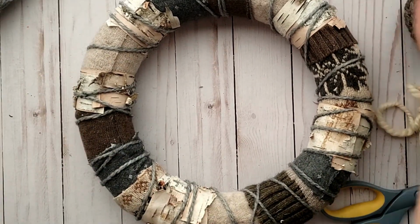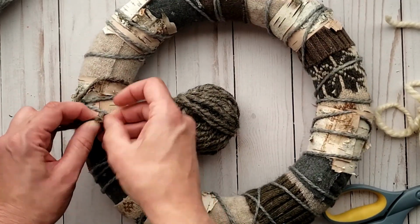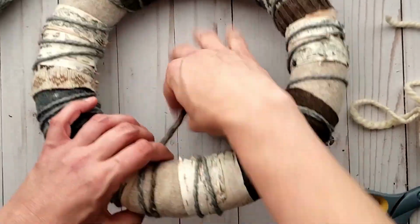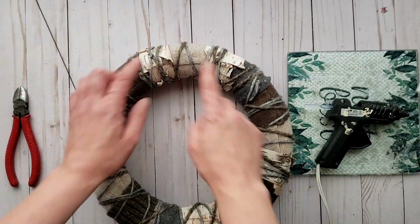I'm going ahead and doing the same with this brown chunky yarn that I had. It looks really good with the brown sweater that I used, and again the same thing, just wrapping it sporadically. I decided not to use the cream chunky yarn as it kind of conflicted with the birch bark.